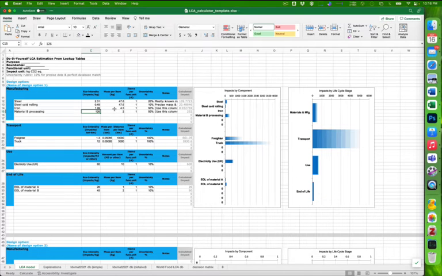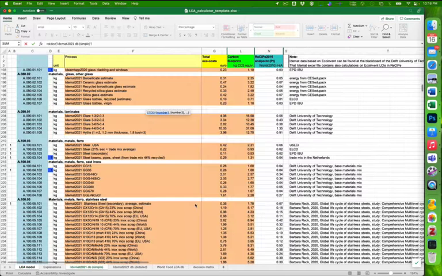And then for the uncertainty of that, I could just take a guess here and say probably plus or minus 50%, that's fine. But again, I can do a formula. I can say the uncertainty is the standard deviation of all of these different cast irons.